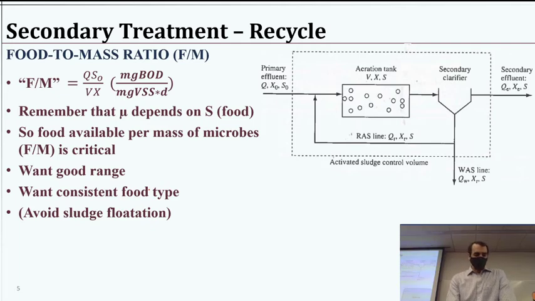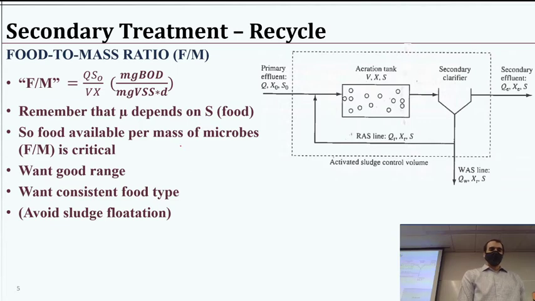It can also allow or disallow certain species of bacteria to grow. So this is not just in terms of providing enough waste degradation, but it also has to do with keeping the right bacteria growing. Some bacteria do better than others when they have plenty of food, versus some may do better when they have a scarce resource set up. Maybe they can compete and fight with other bacteria, produce toxins to signal or kill each other. And so controlling the food to mass ratio is important just to keep the type of bacteria growing happily as well.